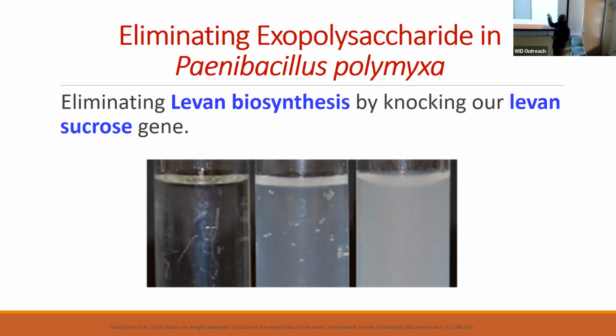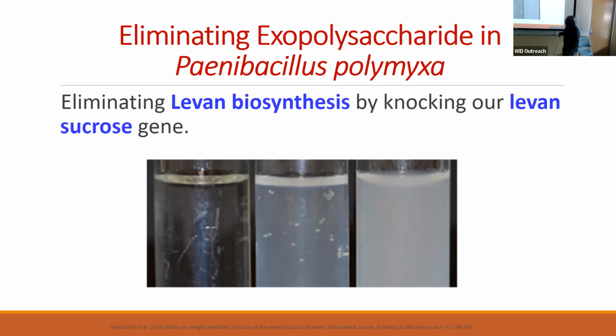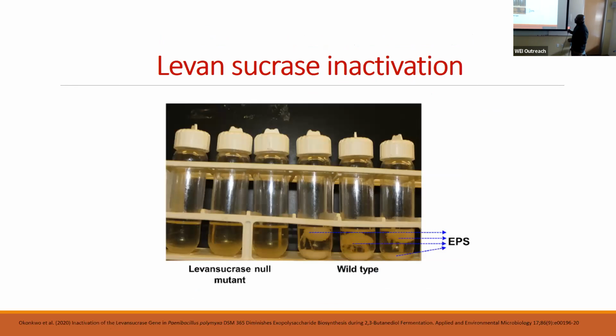So we decided to go for this, since more of this is produced than these other compounds I talked about here. We chose to knock out the gene responsible for the synthesis of this levan, called the levansucrase gene. We use homologous recombination to target it. At the time this organism was not sequenced; we just finished sequencing it actually. But by the time it wasn't, so we did a lot of bioinformatics to find the gene and hope that we found the right one.